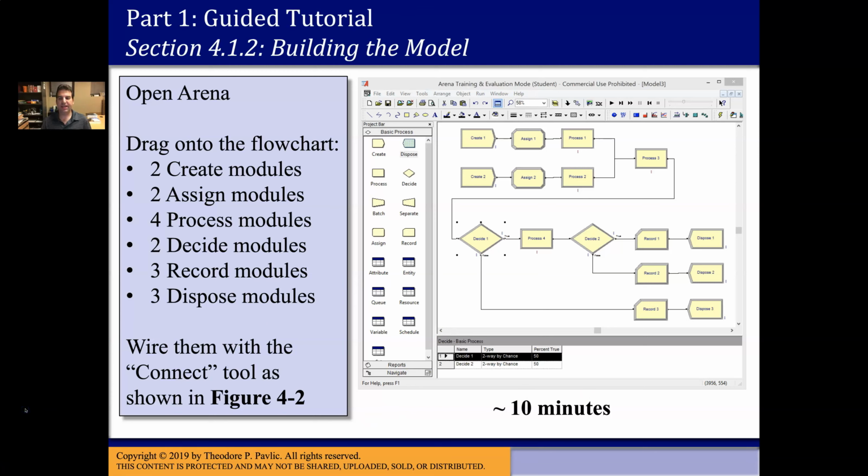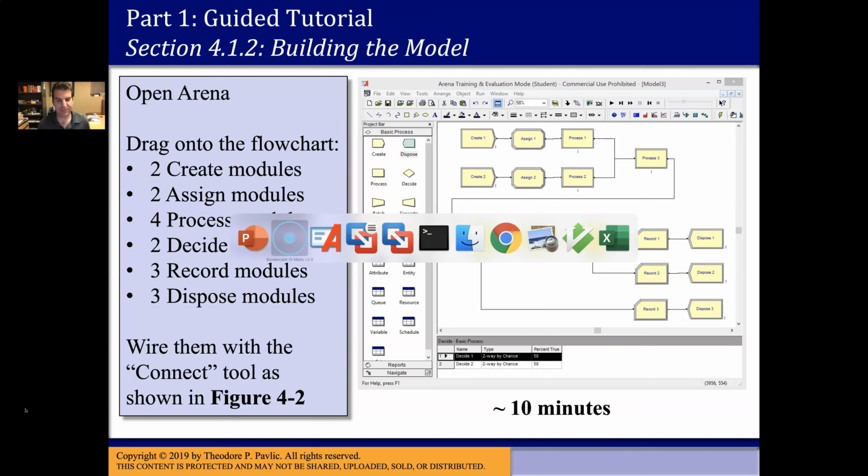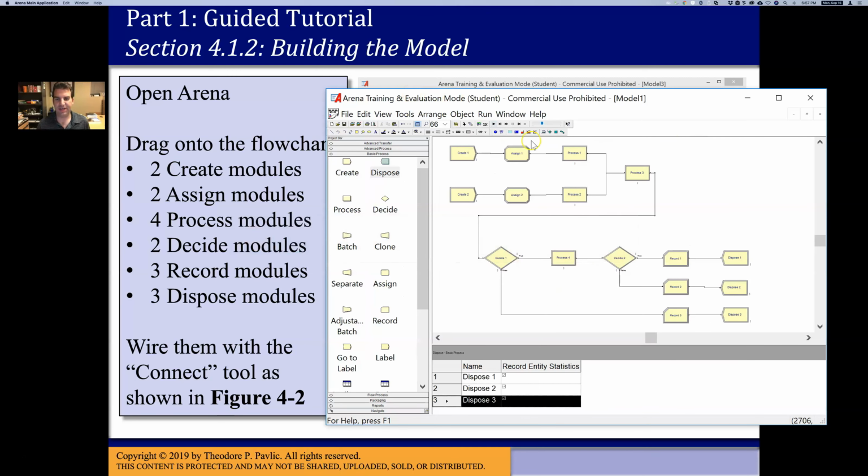All right, so we're back. Hope everybody had success wiring those things up. You may have noticed that if you accidentally drew a new wire, a wire that you didn't want, an easy way to delete that wire is to right click on the wire and then go down to delete. So, as an example, if I wanted to delete this wire, let's say it was incorrect, I can right click on it and go down to delete, then the wire is gone. And I can put my new wire back, which happens to be the same as the old wire.